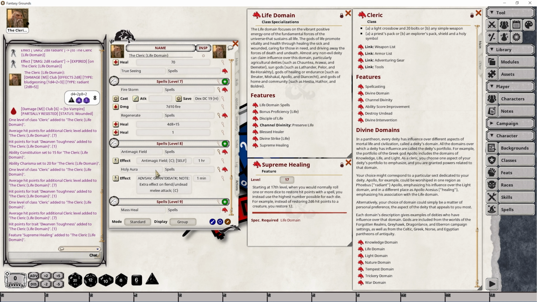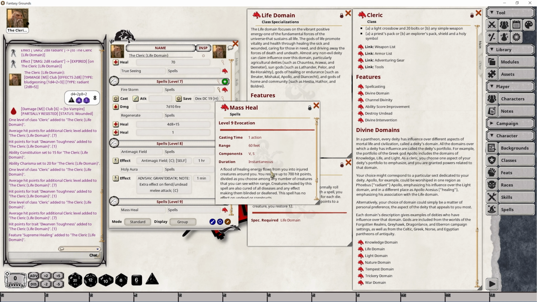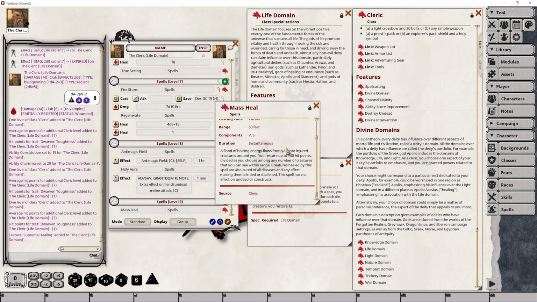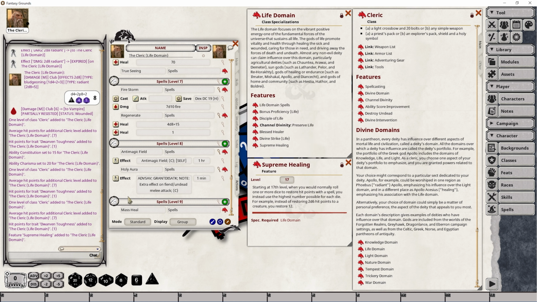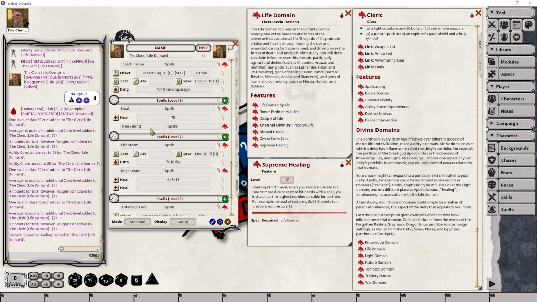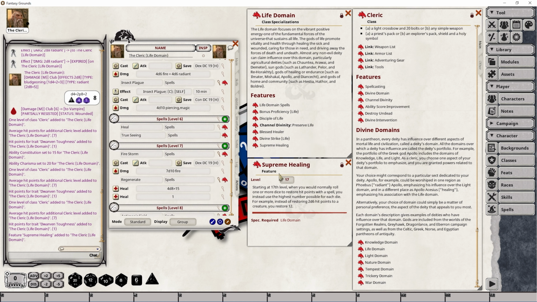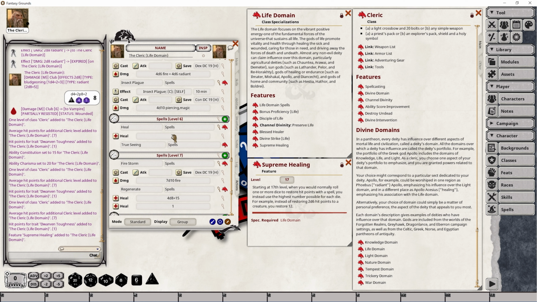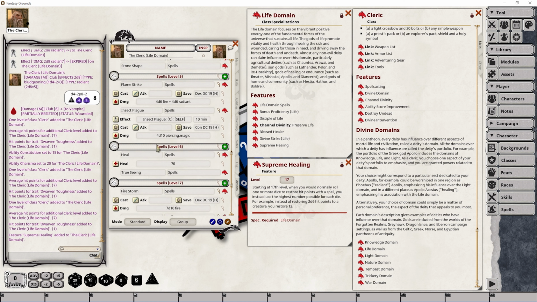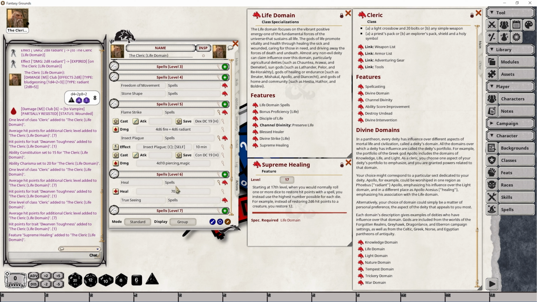For example, when I leveled up, I took up Mass Heal. I need to go through and ensure, oh, it's already maxed, so never mind. Let's see, is there another level one here? Yeah, Heal. I don't think Heal has a max. Yeah, oh, it does. It's at 70. Anyway, you get the point. You have to go through and identify all of the healing spells that already are not configured to be a max stat heal and go through and make that modification.